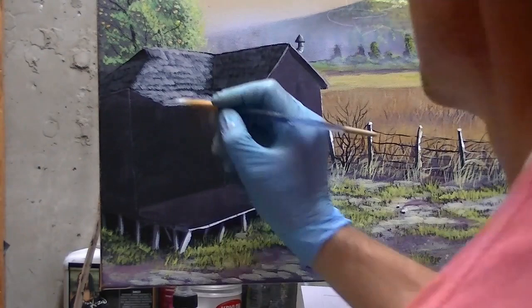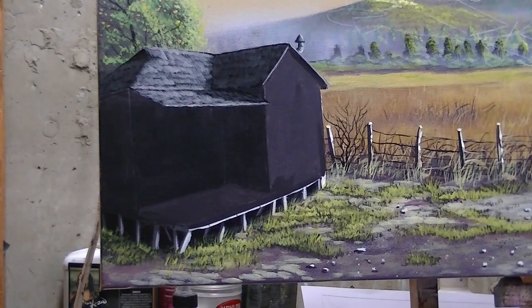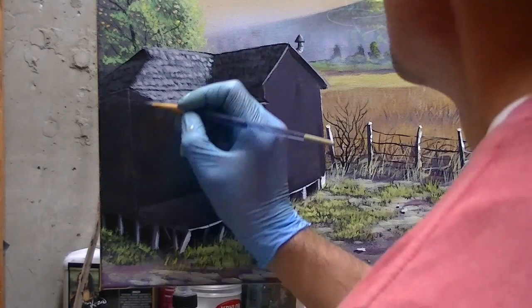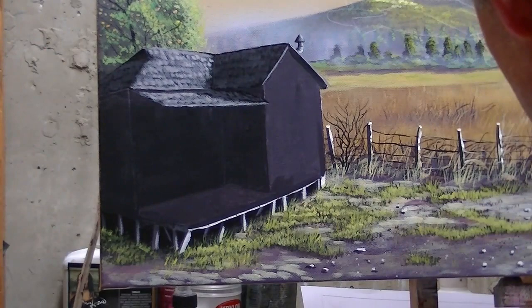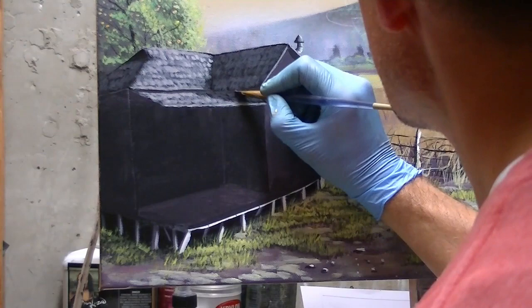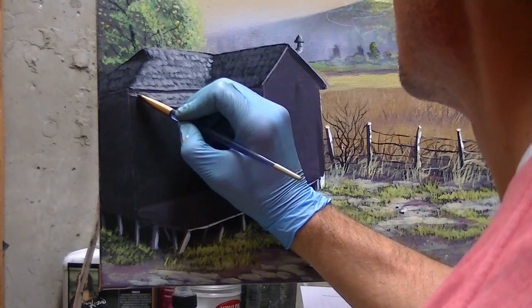But I wanted to change it because the undercoat color was just not right with all that purple, and I think it worked better to go to my grays and my blacks for this cabin. And I still use a little purple. I think it's still a great shadow color, but I think I just had a bit of an overkill earlier on with that. I'll keep working these shingles on this roof and bringing in the different shadows that I think are going to get cast on that.